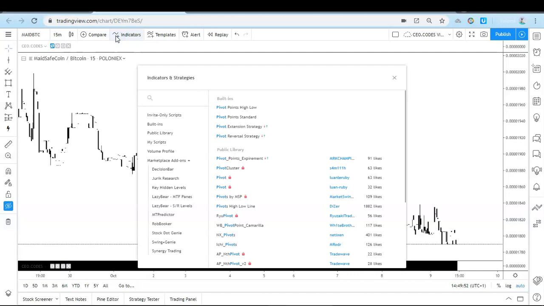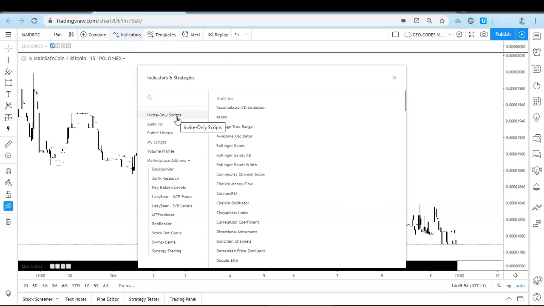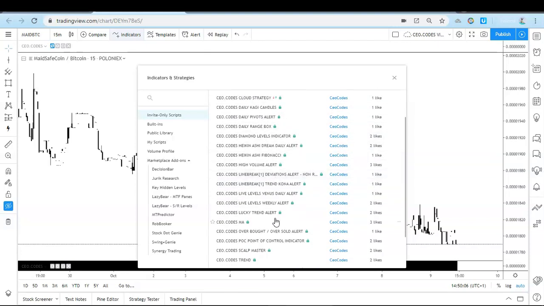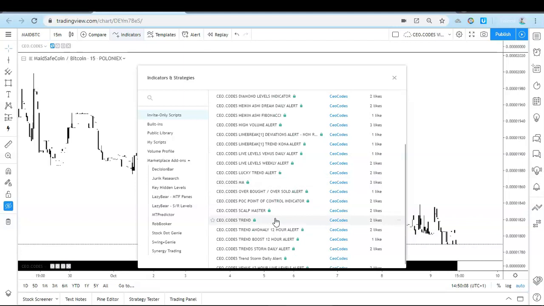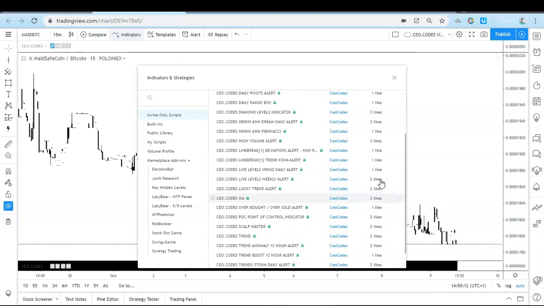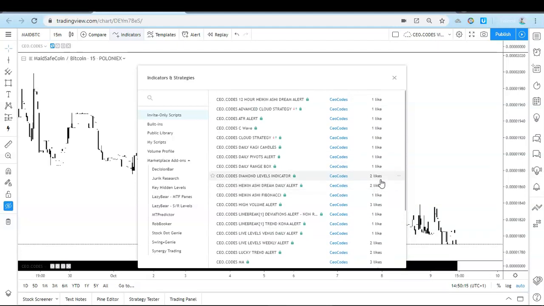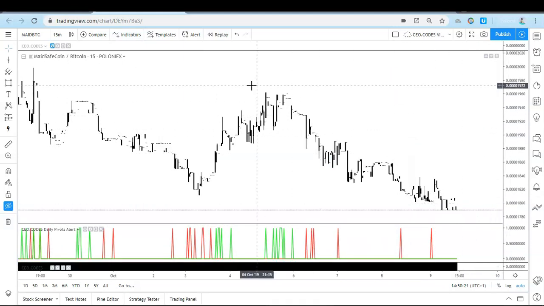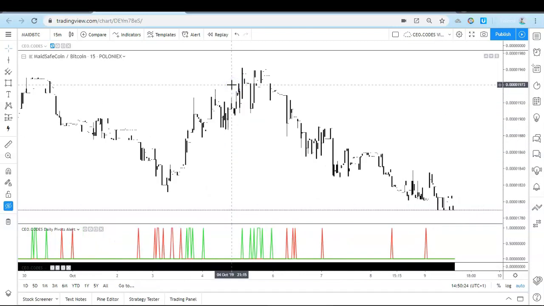And once this opens up, on the left hand side we want to go down to invite only scripts, and you will find the pivot alert in here. Here it is up at the top.